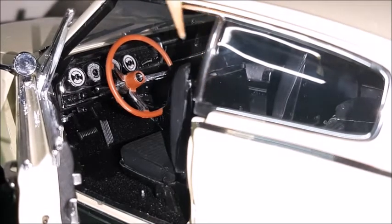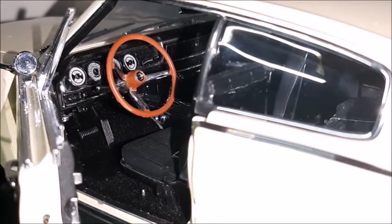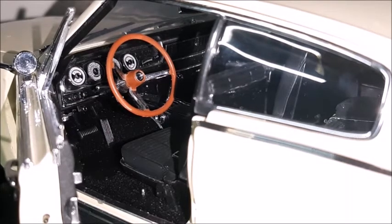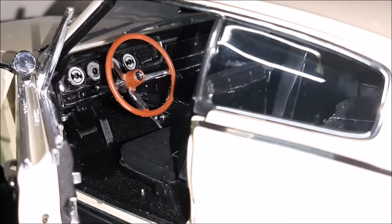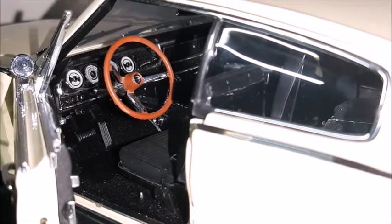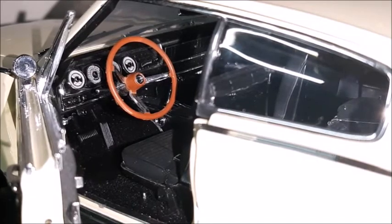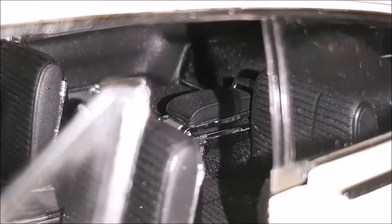It's got tilting seats in the front and in the rear. This car was a 2+2. In 1967 the central console was shortened to the end of the front seat instead of going all the way to the back, because a lot of people complained that the console in the rear was somewhat uncomfortable. Seats, dashboard, gauges, steering wheel, pedals, carpet, floor mat, and floor panels are all very realistic.